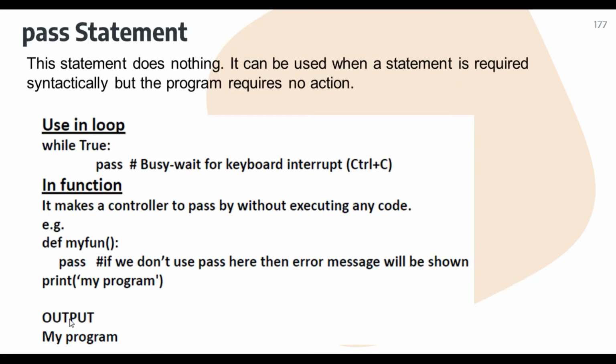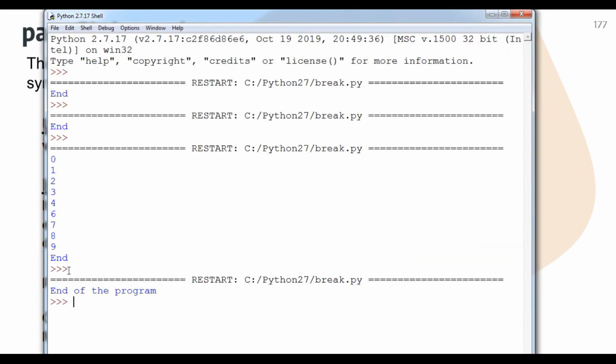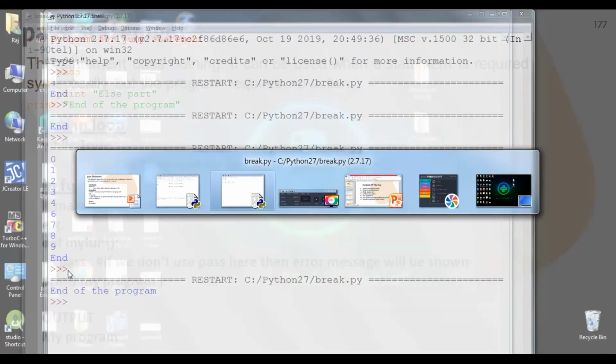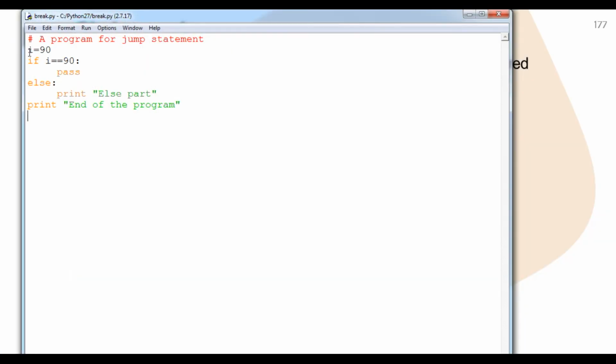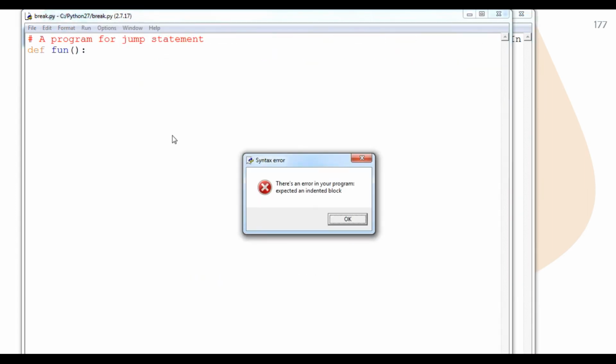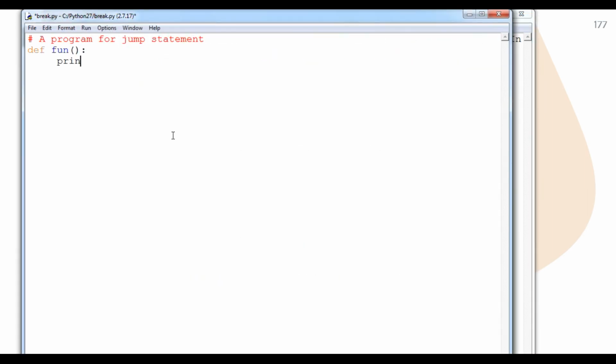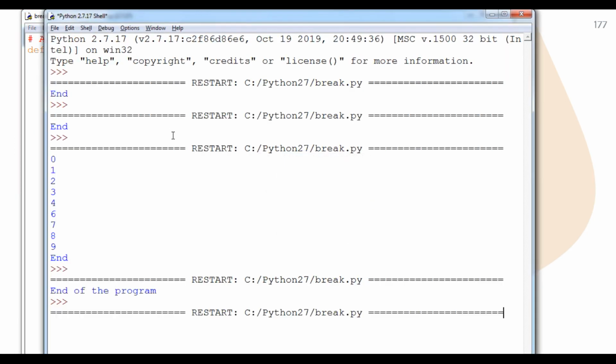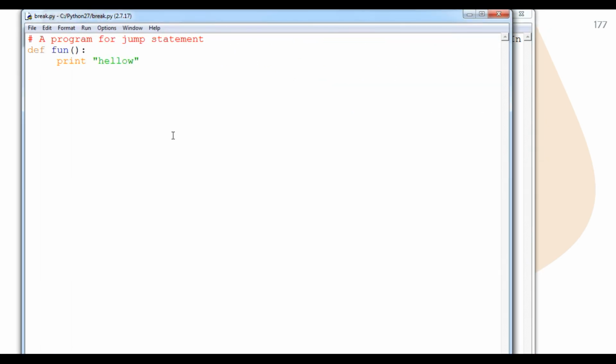And now we are talking about functions; we will do the same thing, students. If I define my function with def myfunction, and inside that pass. So I will do the same thing with a program. I'm going to erase this and do this one thing. Here is def, a function fun, and after that if I do this and run it, you will see the problem will arise again. If I type something here, like hello, now there will be no problem because I have defined the function.